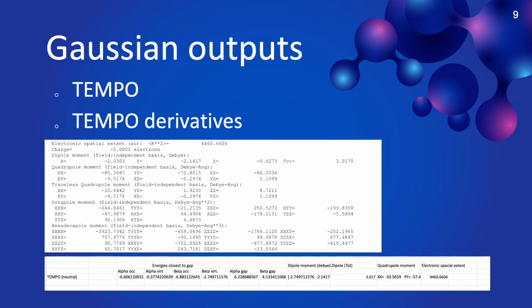Once we had a decently sized set of data with the known solvents, we were confident with using Gaussian, and we went ahead and began to run the redox active molecules as well as some of its derivatives. So here I've included a screenshot of the output file for neutral TEMPO, and at the bottom of the page you can see the data that we had started collecting. New to these molecules were the beta HOMO-LUMO gap data that we were now collecting as well.